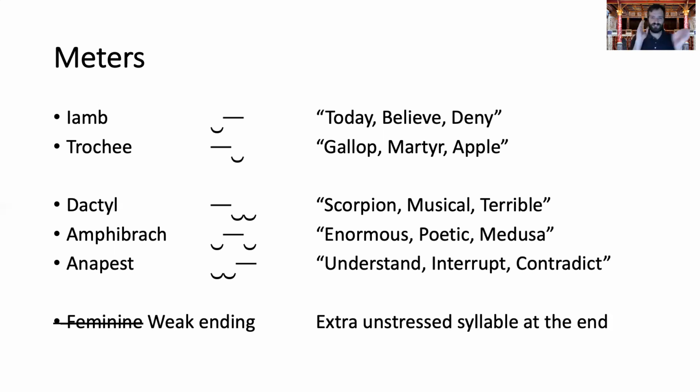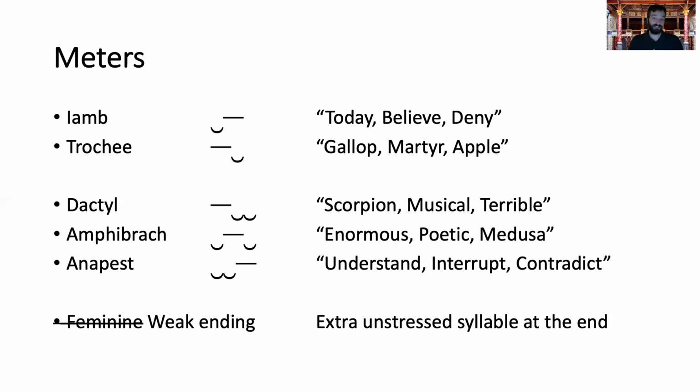And now those are the two that you have with just two syllables, right? You can either have the stressed one first or the unstressed one first. Then we get to three in a row, right? This is not much in Shakespeare, but we're going to talk a little bit about it anyway, right? A dactyl is, that's called a foot, incidentally, the combination that you repeat over and over again. The single unit is called a foot.